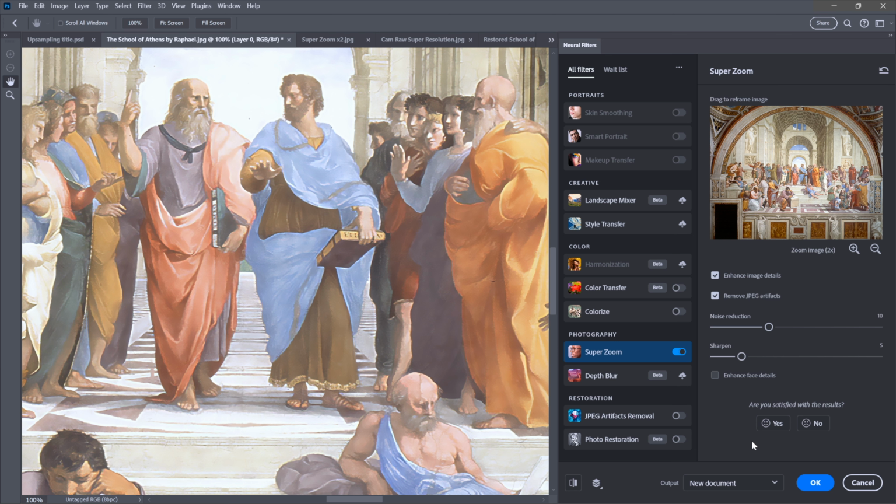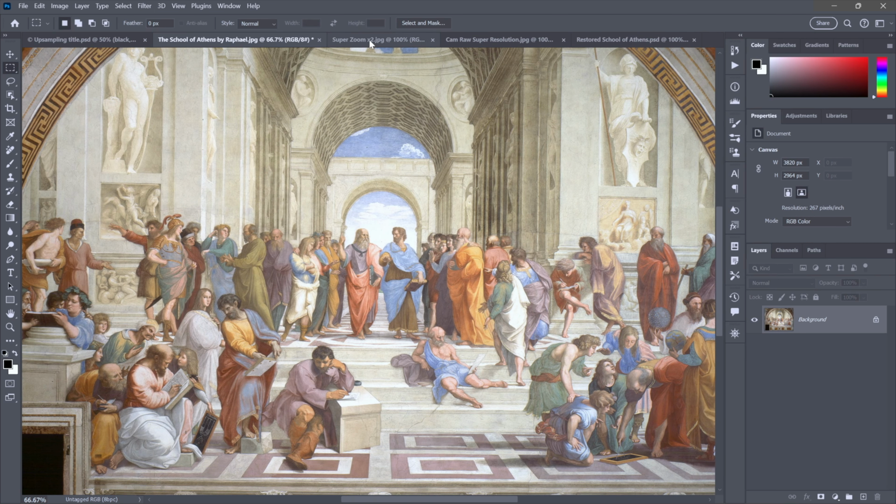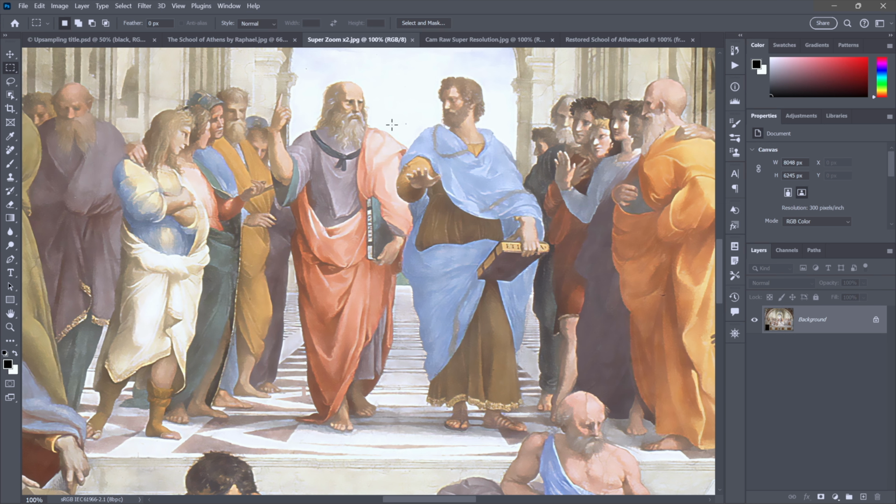But notice what you're going to do is you're going to output, in case you decide to use this, you'd output it to a new document, which is the default. If you say new layer, you're going to have to crop it because it's going to be inside of the existing canvas. Anyway, I would say okay, but I'm not going to because I've already done it in advance. It's this guy. There it is. And that's what it looks like.